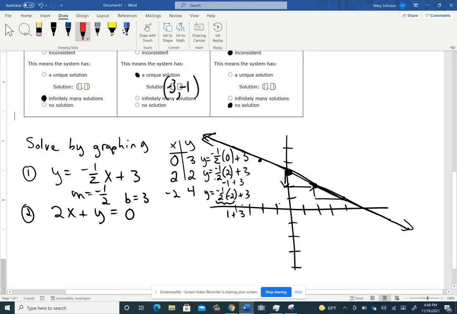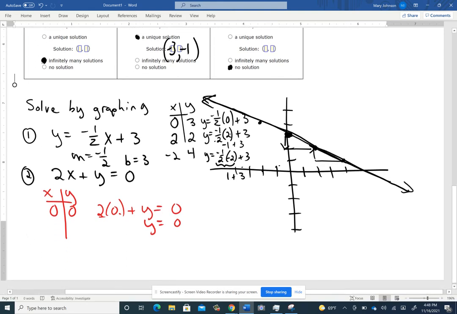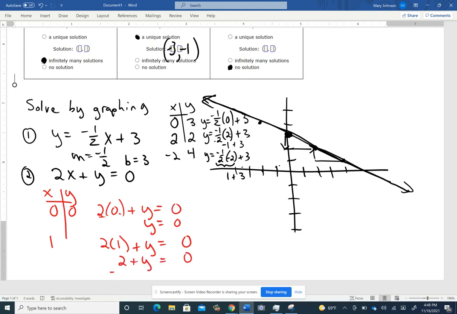Now for this one, the x and the y are on the same side, so some of you might just like finding ordered pairs. So I might plug a 0 in for x, but if I did, I'd get 0 plus y, which is y, also has to be 0. So that's one ordered pair that works. Okay, let me try plugging a 1 in for x. I'd get 2 times 1 plus y equals 0. That's 2 plus y equals 0. So I can solve that equation, and I wind up with y equaling -2.